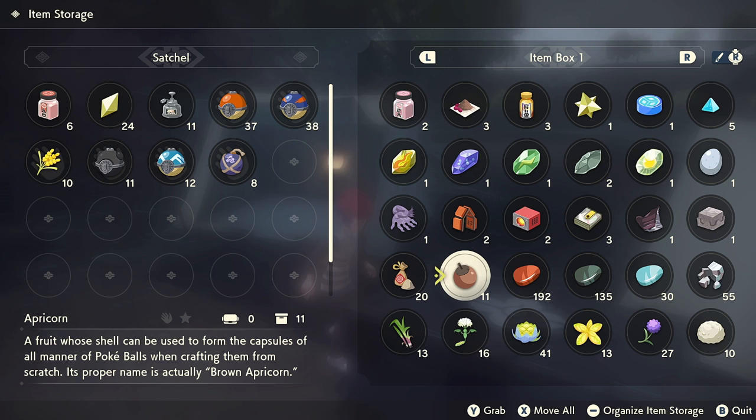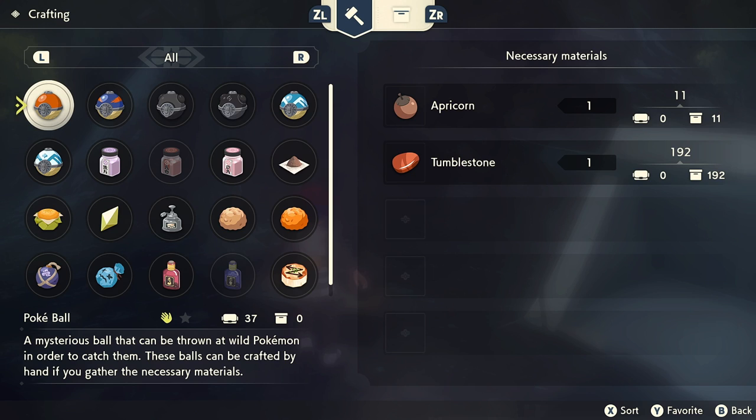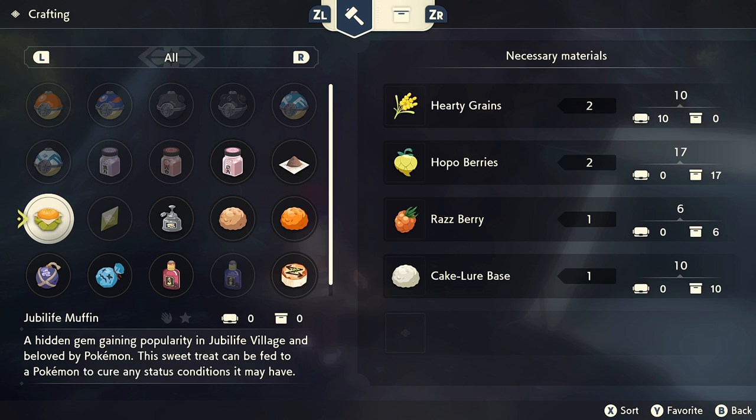releasing your pogies after you get them in the place. Like if you are collecting more than one, which I don't know how good I feel doing that, but I guess we can give that a shot later. Let's get some wing balls because I'm definitely going to be using those. Craft some potions, and from those potions, craft some super potions, because I can. This cures any status condition. We don't really need that, per se.